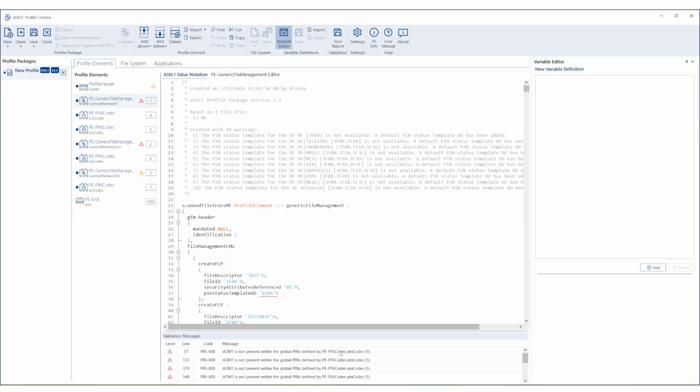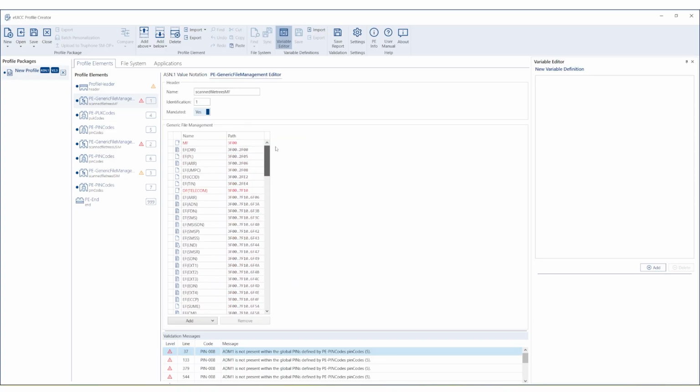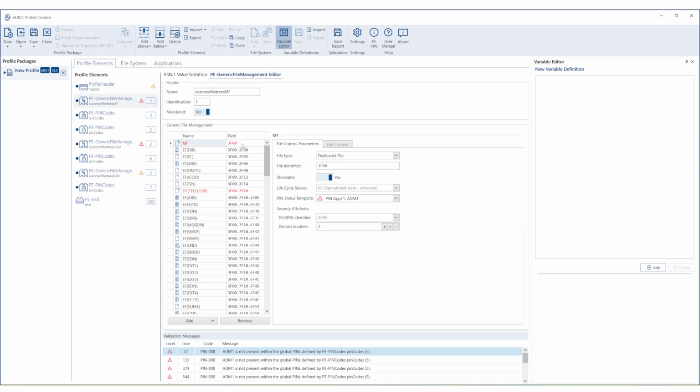So let's change it in one place. For the MF, I only need the global pin, which is pin application 1. I need to untick the ADM1 and I don't need to choose a second pin application 1 because here for the MF I only need to use global pins.